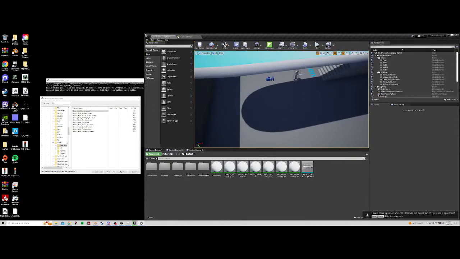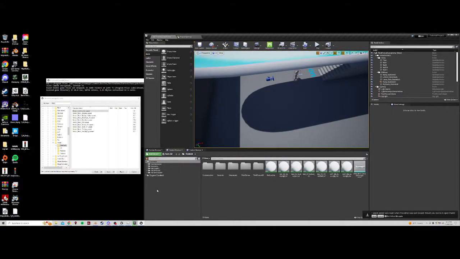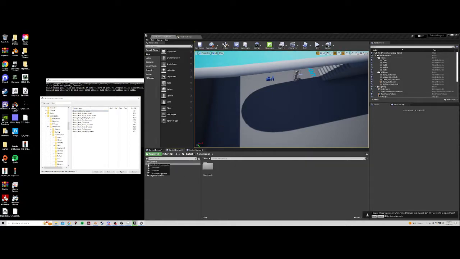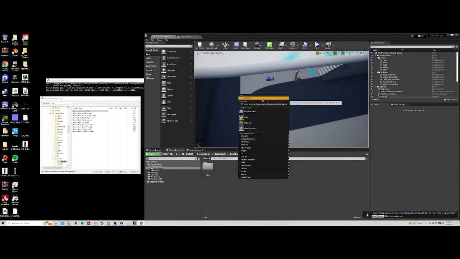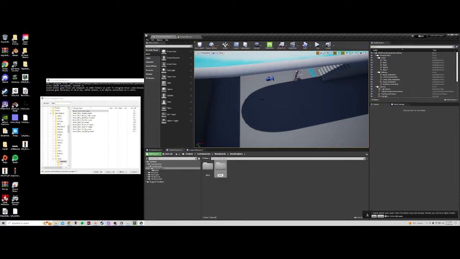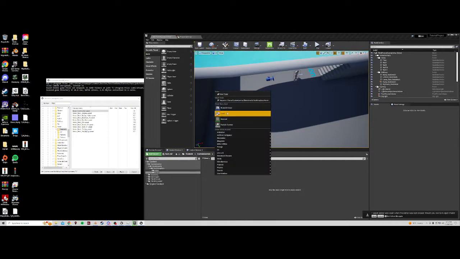Now, in Unreal Engine, I need to recreate the same folder structure again, which is customization, skateboards, deck graphics, Heroine, base mesh.